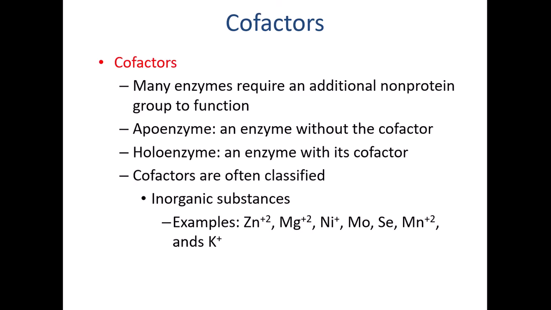Okay, so the last thing I want to take a look at is we had mentioned in our first lesson that many enzymes require cofactors. So let's take a look at what some of these things are so that we have an idea. Many enzymes require an additional non-protein group to function. We had already done these definitions. I just thought I'd throw them back in there again. Please know that an enzyme that is not bound to a cofactor we call an apoenzyme, whereas an enzyme that is bound to the cofactor is known as a holoenzyme.